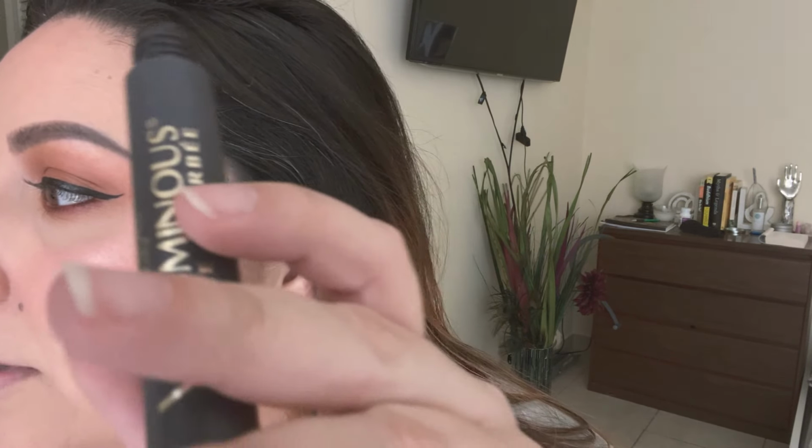Then mascara. We are at 24 minutes. Yes. I'm going to use a primer. Excuse me. Oh, and then I'm going in with the Voluminous. What is this? L'Oreal Voluminous.